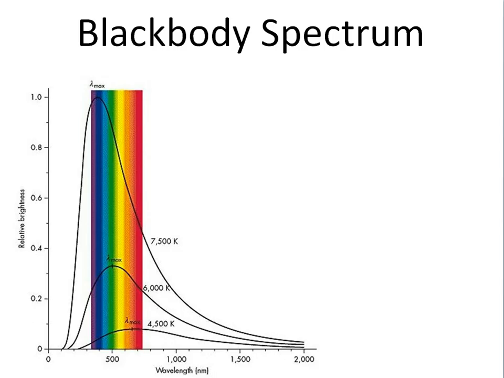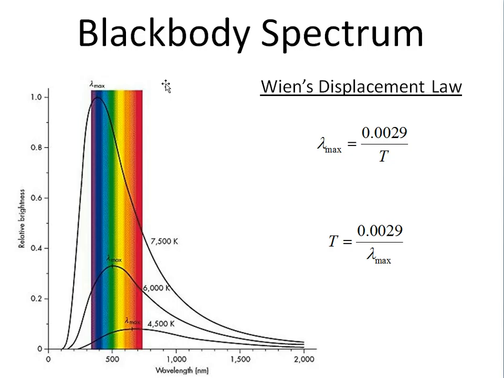And here is the equation that we're going to learn how to use right now. This is called Wien's displacement law. And what this does is it relates this wavelength, which we call lambda max. This is the wavelength of maximum emission. It's the wavelength at which the spectrum of an object peaks. And this is measured in meters, so you'd have to convert from nanometers to meters and vice versa.